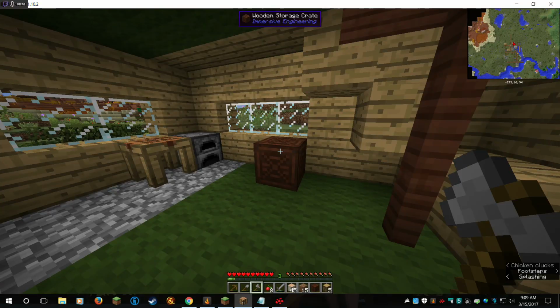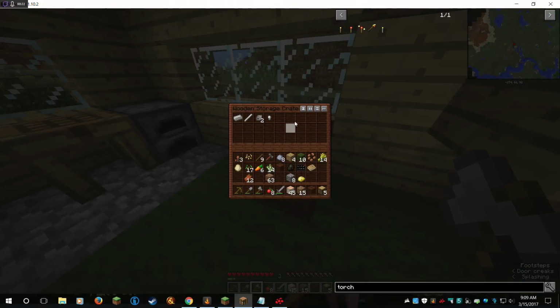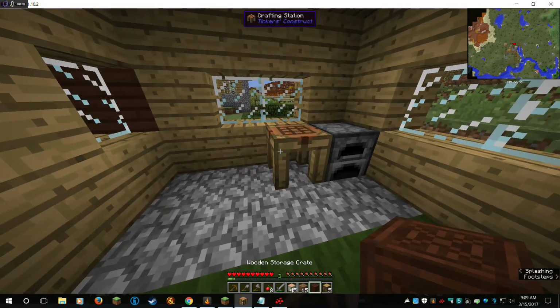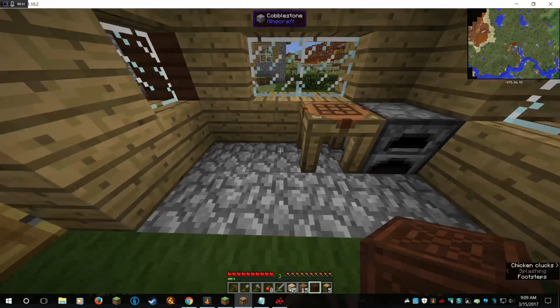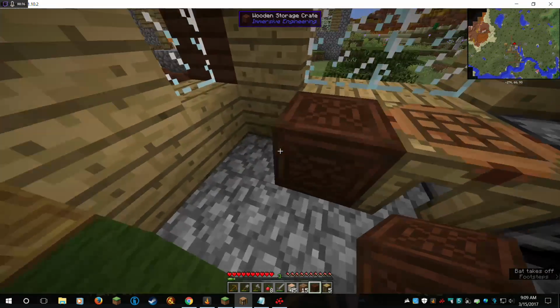I wanted to show you guys something about the Immersive Engineering storage crates in case you're not very familiar with them. It's basically a chest. You can pick them up and they'll retain their inventory. I don't know if they'll interact with the crafting station or not. So apparently it will, which is very nice.